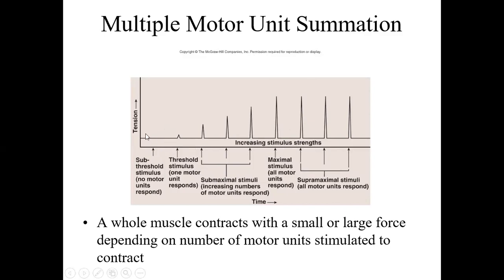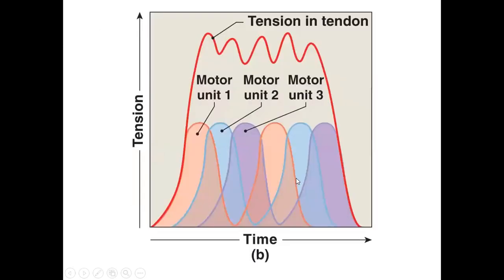So when you stimulate a muscle and you do not reach threshold, that muscle will not contract. However, when you reach threshold, you only recruit the first motor unit, and then from there you're going to recruit more and more motor units until you have recruited all of them. Then all motor units are responding to that stimulation. So this graph is slightly different from the one that we were showing before of muscle tetany. This one is showing motor recruitment. I think we did that in class.